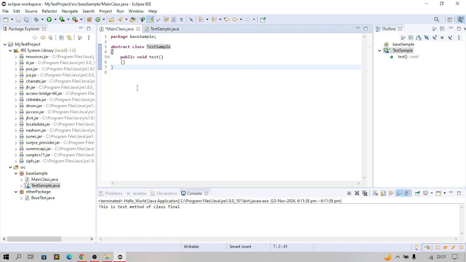Let's move to main class and try to create an object of test sample, to see whether we are able to instantiate it or not.